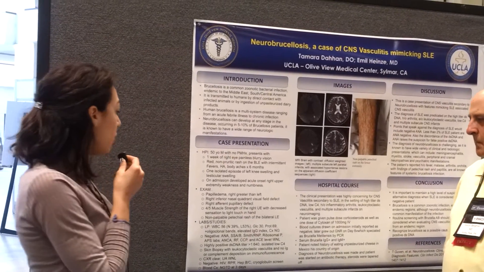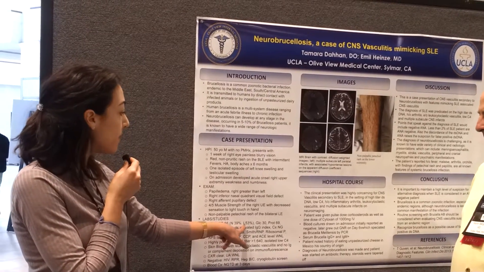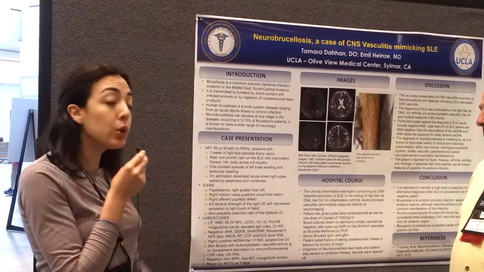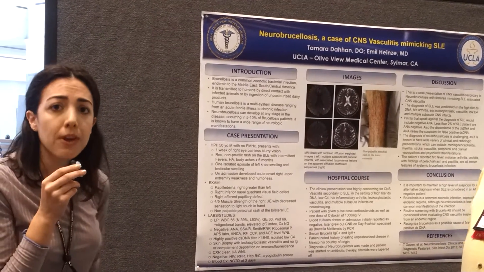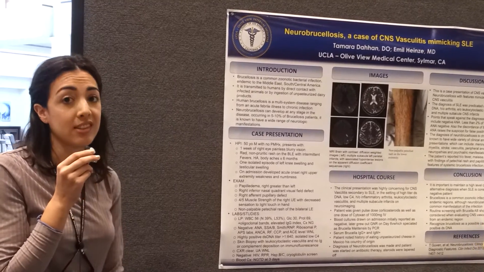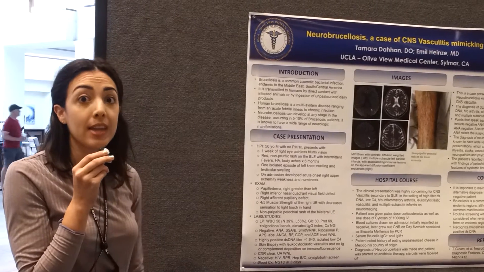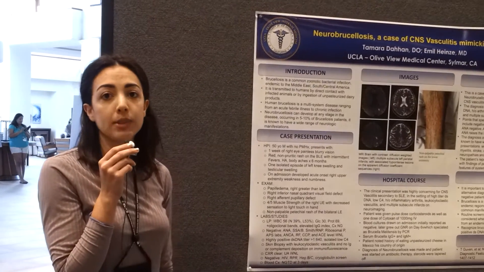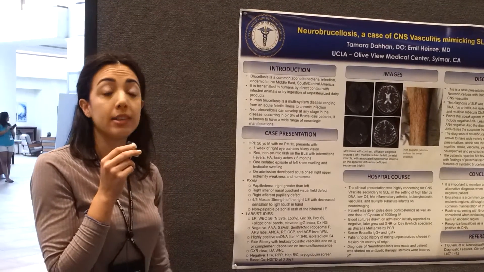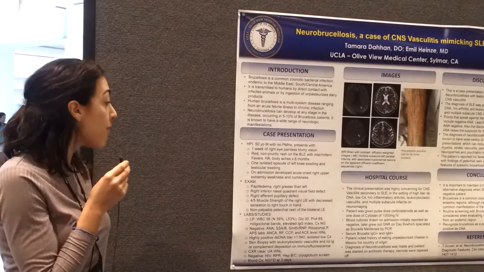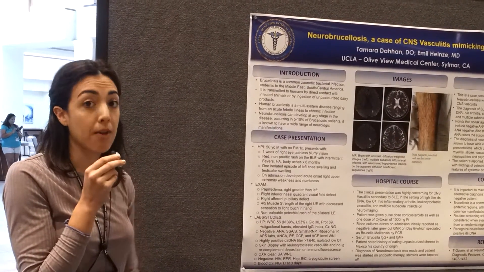So he was basically presenting with a subacute stroke. We did a big workup. The LP showed multiple WBCs of 56 with a lymphocytic predominance of 53%. He had a low glucose as well as an elevated protein. The culture was negative, but he was also found to have oligoclonal bands and an elevated IgG synthesis rate. We went ahead and did some rheum labs. An ANA was negative, but his dsDNA titer was highly positive at 1 to 640. The rest of the sub-serologies were negative — SSA, SSB, Smith, and RNP were all negative. Additionally, APS labs were negative, an ANCA that was negative, as well as RF and CCP.